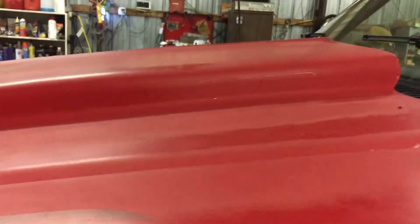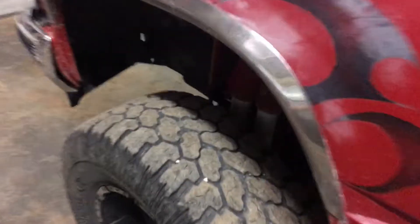It's got a real steel hood - a steel cowl hood, I think it's a 2-inch cowl. It's pretty cool. It's got a 10-bolt rear end, which I don't like - I'm probably going to put a 14-bolt in it. It's got twin shocks, or dual shocks on back, and triples on front. It is 4-wheel drive, of course. It's got a 6-inch Skyjacker suspension lift - you can hardly see the third shock in there. A 6-inch Skyjacker suspension lift and a 3-inch body lift, that's a total of 9 inches of lift. Originally I was just wanting a 6-inch lift, but the 9-inch just looks so good. I'm not removing any lift out of this thing.